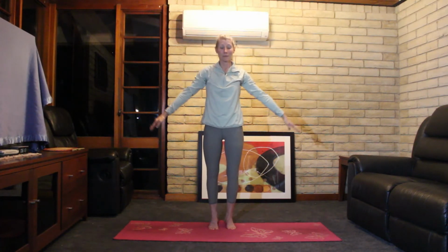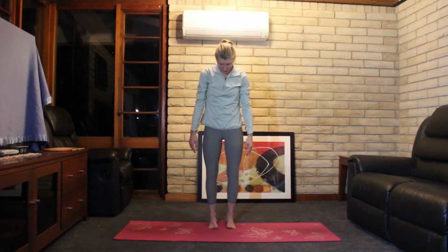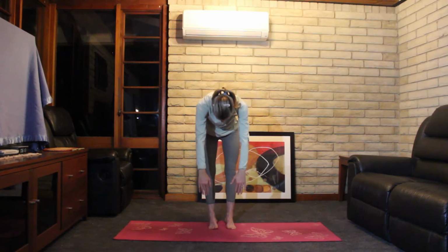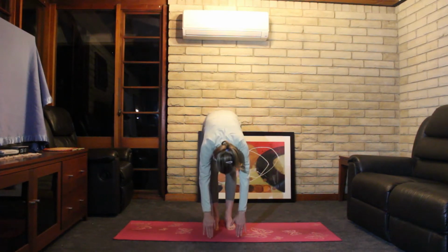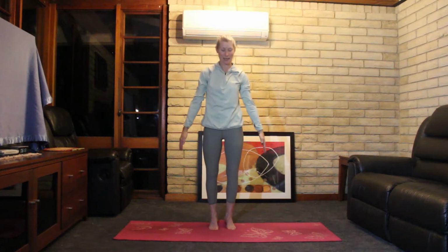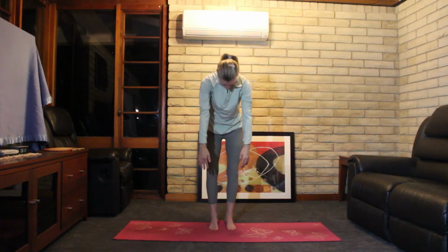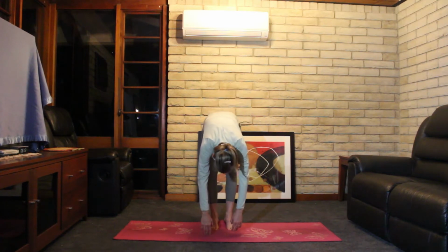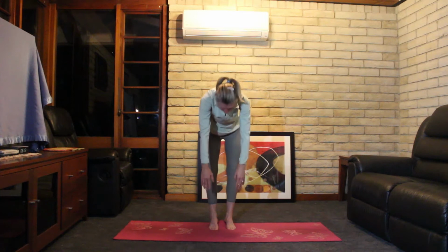3 more. Rolling down, lengthening out of the crown. Again, up and over like an imaginary little barbed wire fence. Scoop the tummy out. Let the arms come up by your ears, lengthen up and pull the arms down through that imaginary resistance. Last 2. Rolling down. Releasing through the arms, releasing through the neck, working through your big toe knuckle.